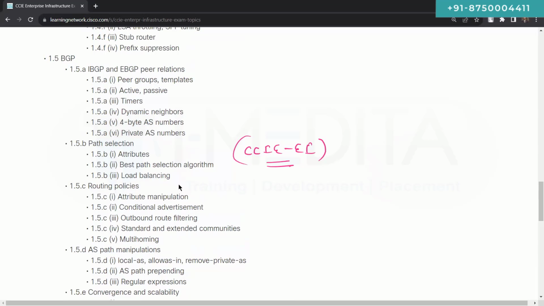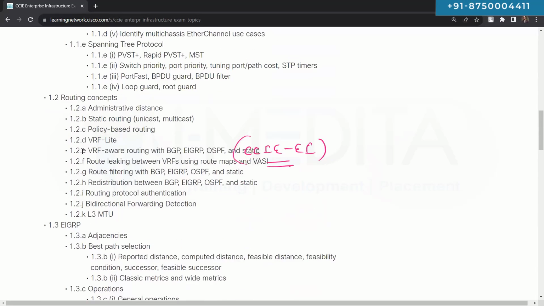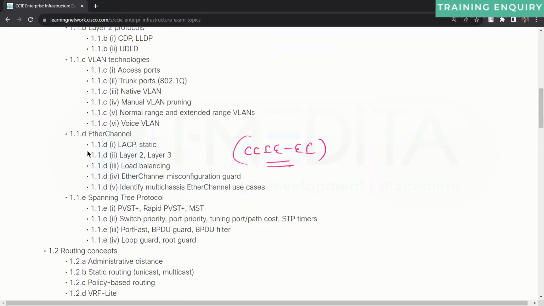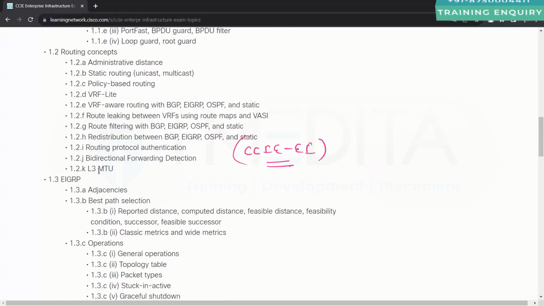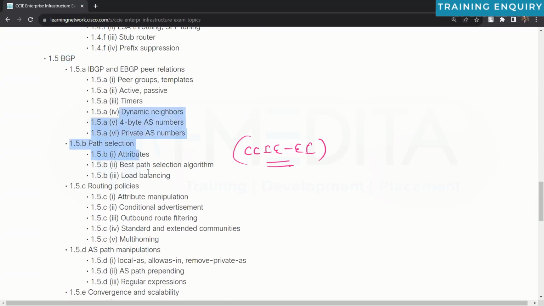We are again not going to cover everything about BGP. We will cover the things that are part of our CCIE Enterprise content. So this is what is in the content, and this is what we will cover. This will be covered for both IPv4 and IPv6. So IGP protocols and EGP protocols, as per the content, for IPv4 and IPv6, we will cover.